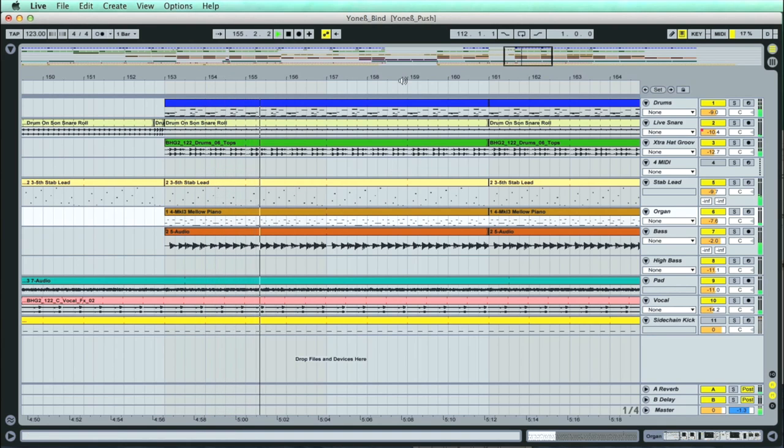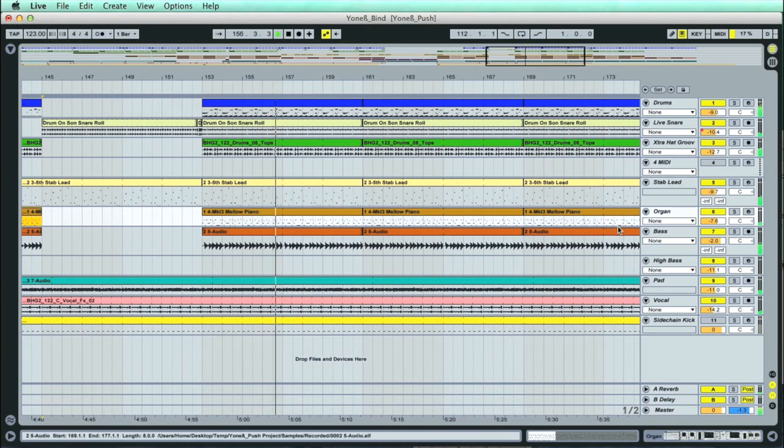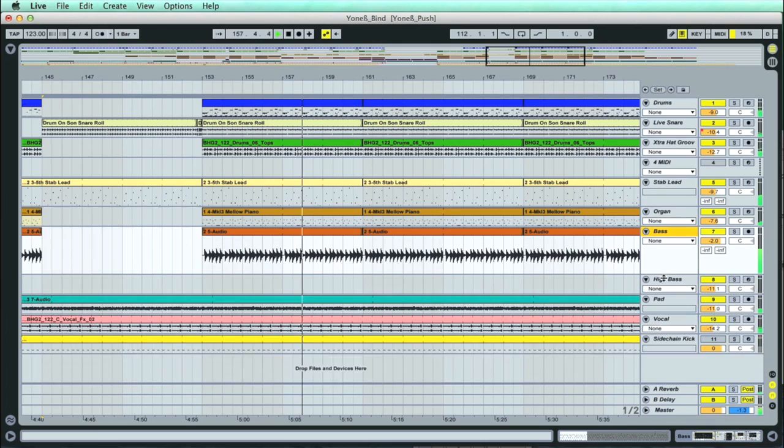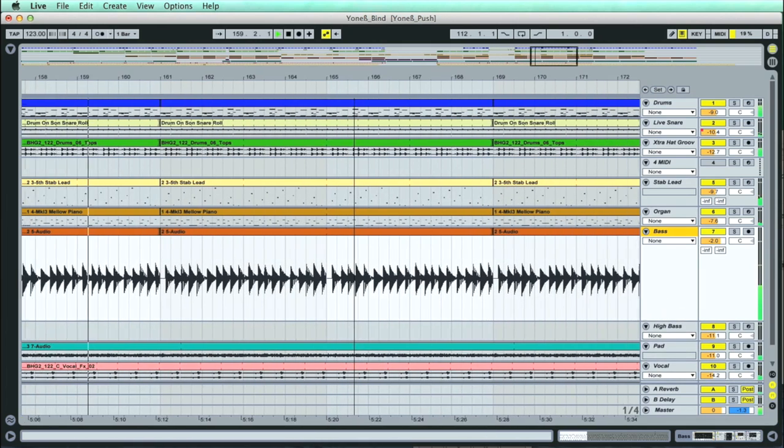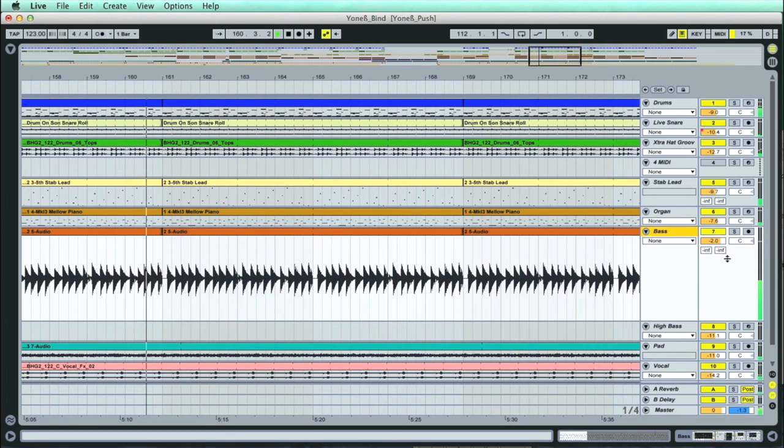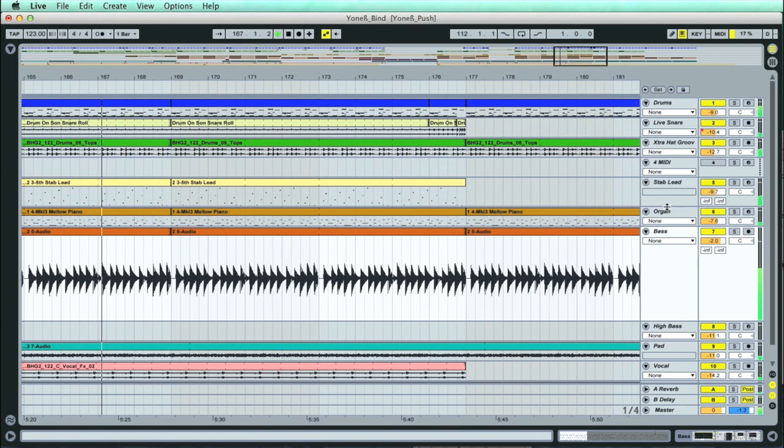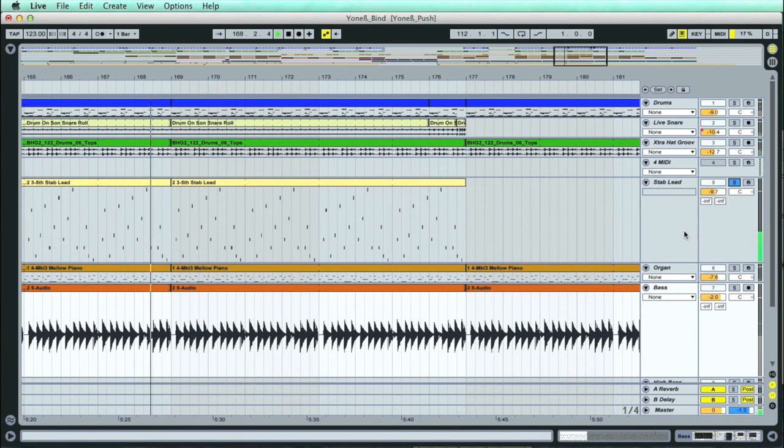Now the main groove is rolling, I can show you two of the elements creating it. Firstly, the bass sound was made by playing an external synth, which I recorded onto an audio track to make a 4-bar loop, which you can hear more clearly if I hit the solo button on the track. Whereas the main lead sound playing over the top is one of Live's software instruments, being triggered by a MIDI clip, which is simply a block of MIDI note information, which can be created by playing a MIDI controller keyboard or your computer keyboard, or simply by drawing in notes.